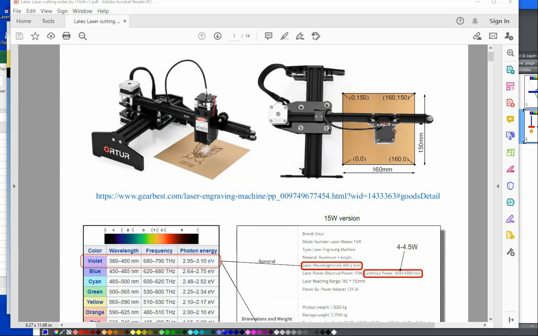Hi, we recently purchased a small desktop laser for our latex business. We use it to cut shapes in latex, which is a rubber, as you know, and it's very good for that. The one we bought is the one on the screen, which is a diode laser. And I started looking at this because obviously the laser safety side of it is pretty important.